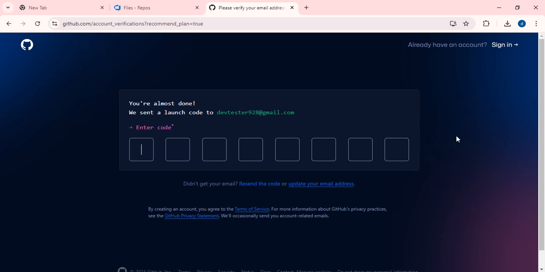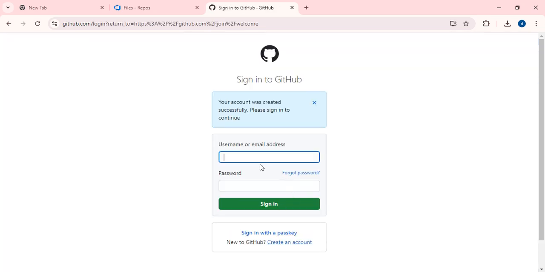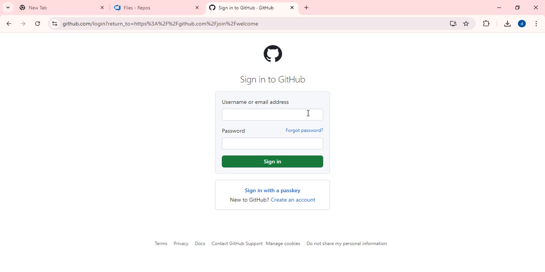I just need to enter the same code I already got. Okay, I hope the account has been successfully created.